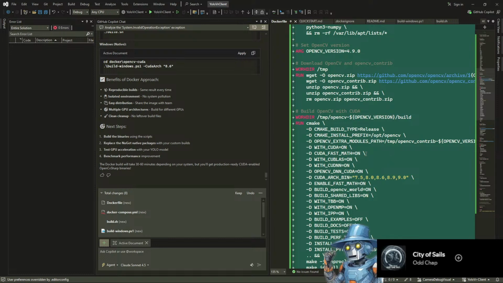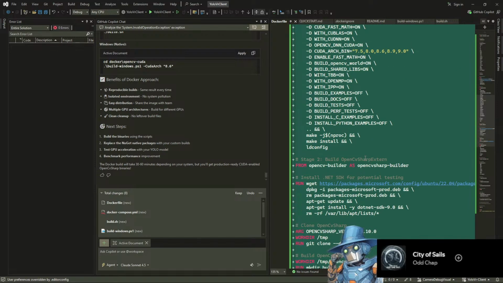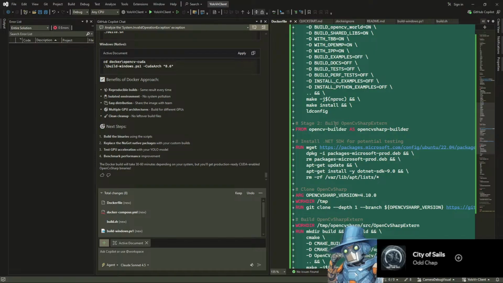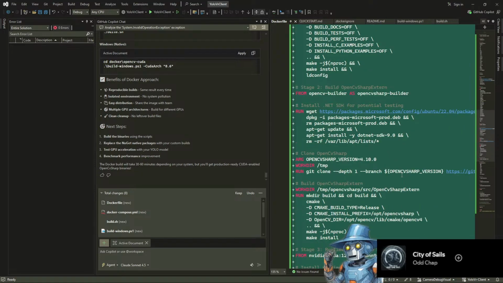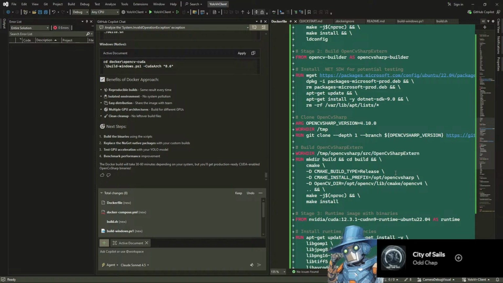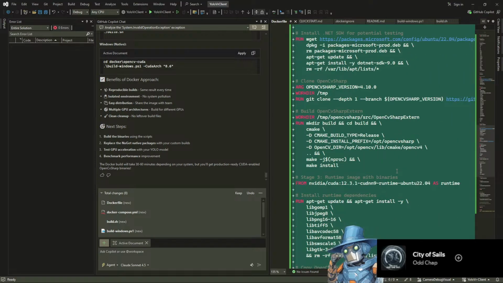Build OpenCV with CUDA. Build the OpenCvSharp builder. It clones OpenCvSharp. Very good. That reduces the amount of clutter in my repo. Runtime image with binaries.